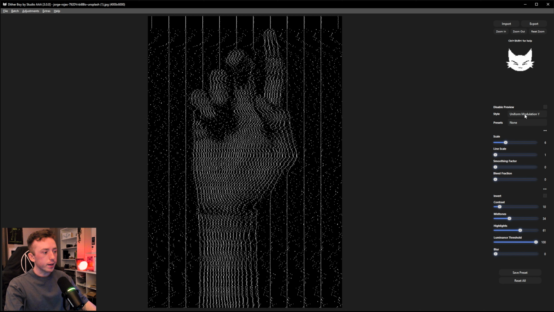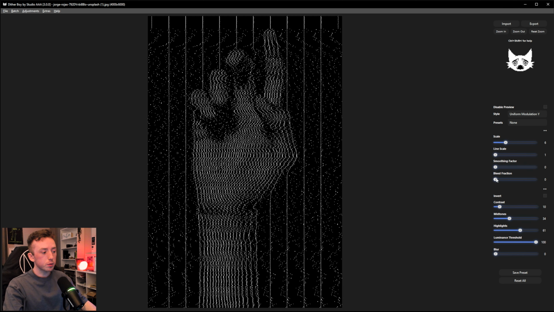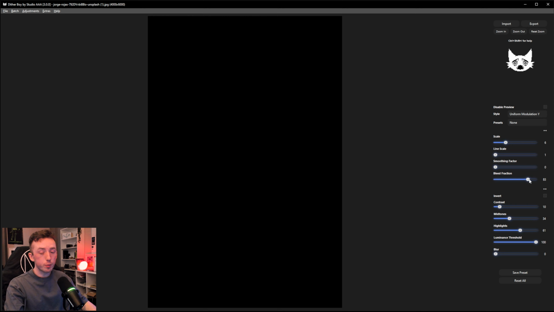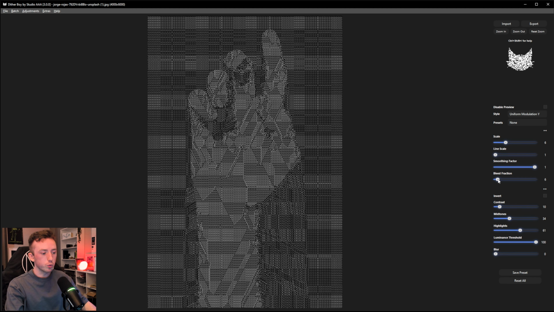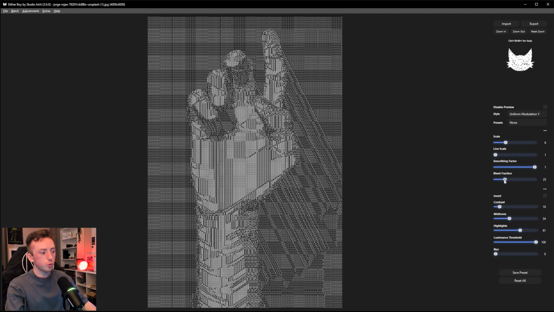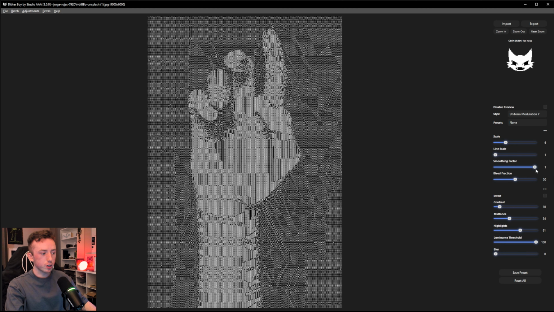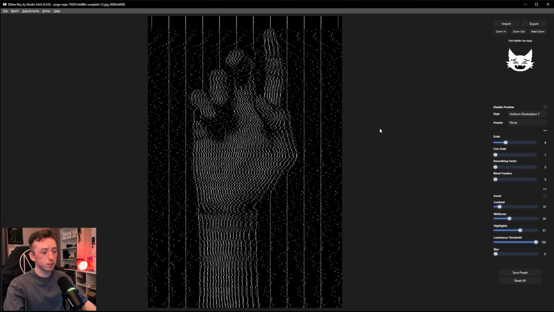Something that you might encounter if you go for one of the uniform effects is if you turn up the bleed fraction and your image just disappears, that's because you need to up the smoothing factor first. So obviously it's not what we're going for. This is kind of brutalist almost, but just in case you are following along and you went for messing with the bleed fraction, you need to have a smoothing factor on for that. So if I just turn that off and turn the bleed fraction to 0, we'll get back to where we were.